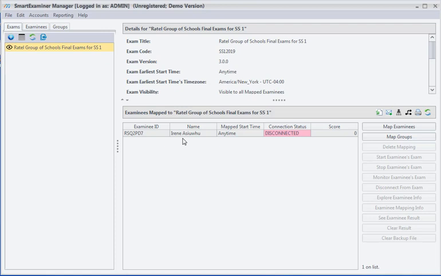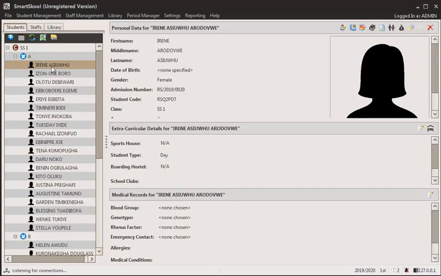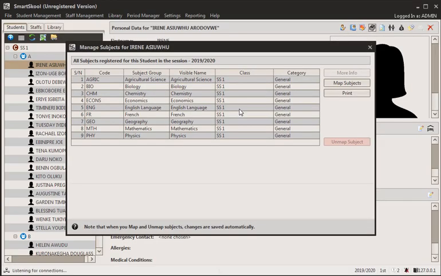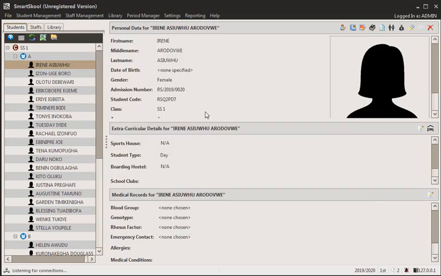So it looks at the current session and the current term and verifies that they are both the same before it tries to modify any score. It also checks that the students are mapped to the subject. So what are we trying to talk about? For SmartSkool, we know that you have to map students to subjects. So if I come to Irene now, I can see that Irene is taking chemistry. So definitely, we can update the score for Irene. So it does a lot of verification before the result updating.